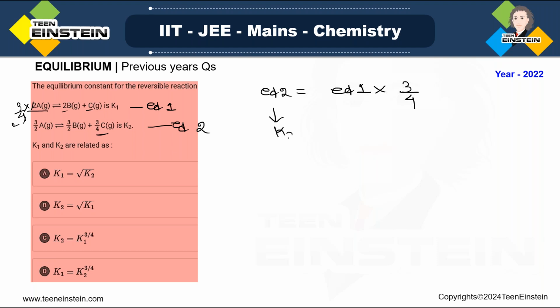Now for equation 2 it is K2, and for equation 1 it is K1. So as we know, because the concentration of reactants and products, their coefficients are always in the power. It is written when we write the equilibrium constant, it is expressed as their power, the coefficient. So that is why when you find the relationship between these two, K2 will be equal to K1 to the power 3 by 4. Okay, and that is matching with the third option. We'll go to the next question.